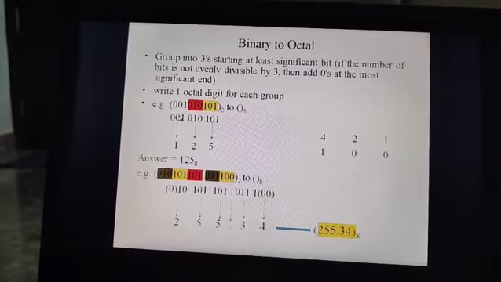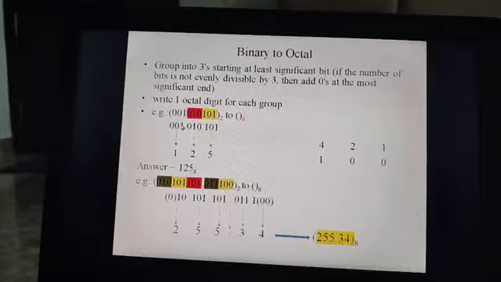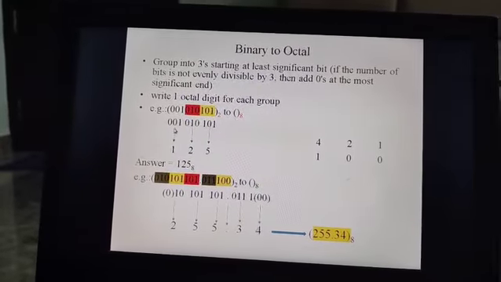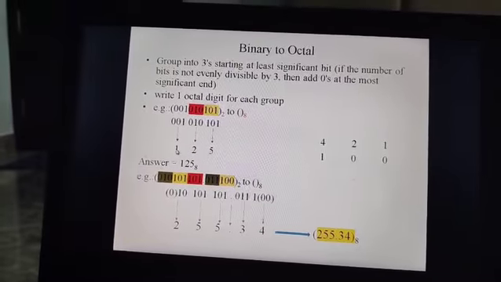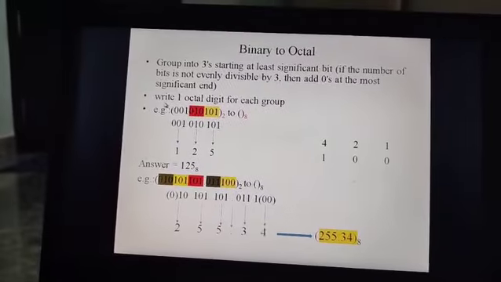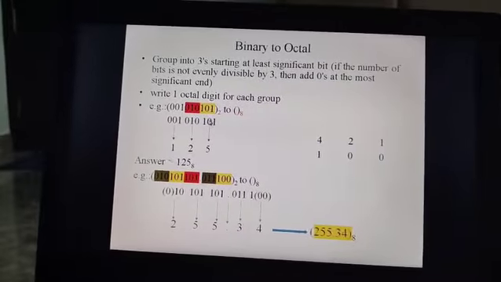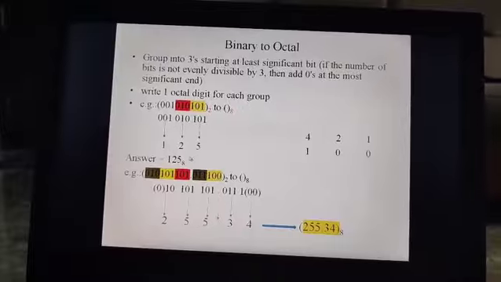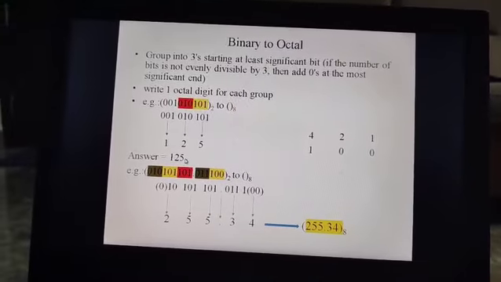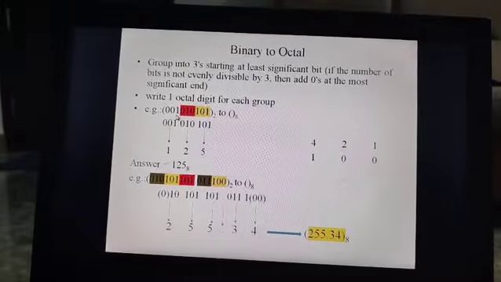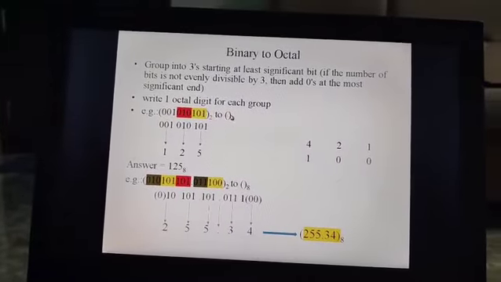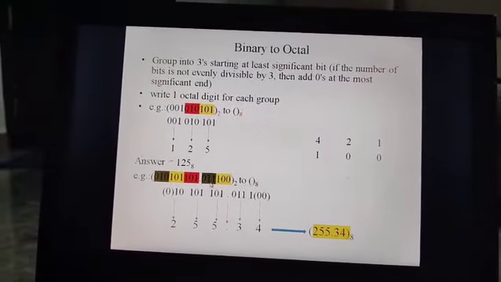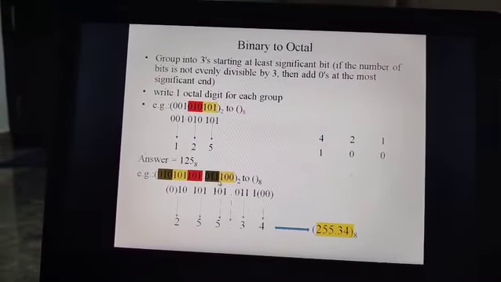And for 1, 0, 0, with 1, 2, 4, in the place of 1 I have 1, so it is mentioned as 1 here. So 1, 2, 5. This binary number has been converted into the octal number 125 with base 8. This is the way in which we can convert the given binary number into an octal number. Now we are going to see how fractional binary numbers have to be converted.